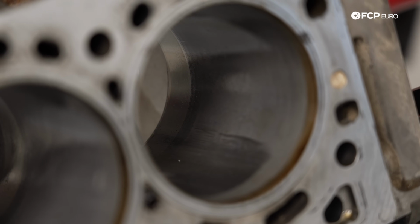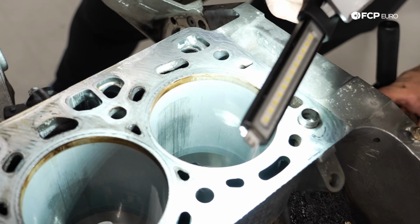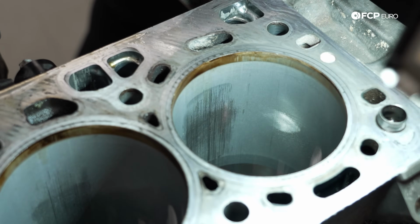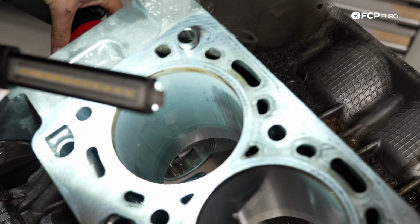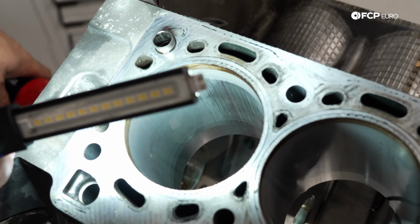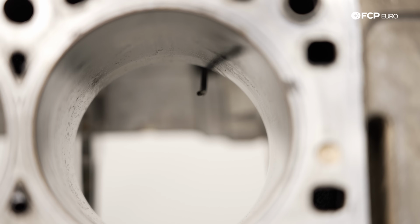What's not fine is cylinder 4 right there. That's a lot of wear, and if I run my finger over it, I can actually feel the material of the cylinder wall. And then the inside of the wall has just about the same amount of damage. Now, granted, this is the companion cylinder to the one that had the failure. But that does make sense because whatever happened at the back of the crank was not pleasant.